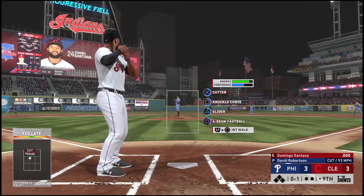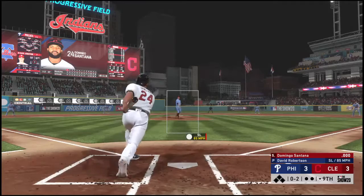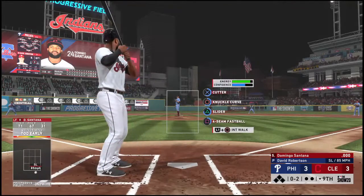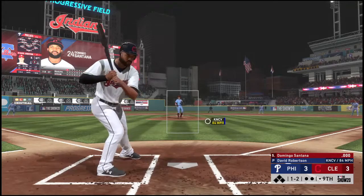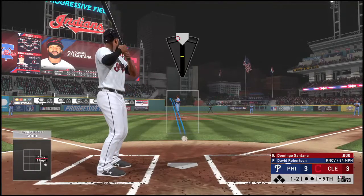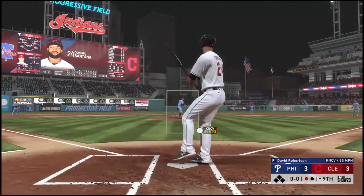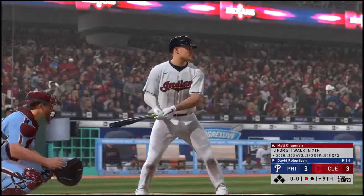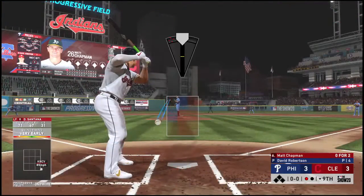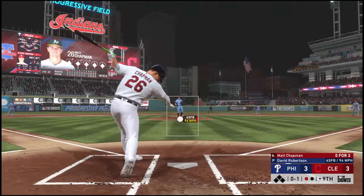Way late on the fastball for strike 1. Got him to go after that one, and he's in a quick hold. 0-2. Made him look silly with that one. And he missed with it. It's 1-2. Yeah, and if you get a guy flailing at a pitch like that, heck, you're going to go out there and throw that same pitch till he proves he can lay off of it. So it was a swinging strike 3. Domingo Santana is sent packing for the first out in the bottom of the 9th.